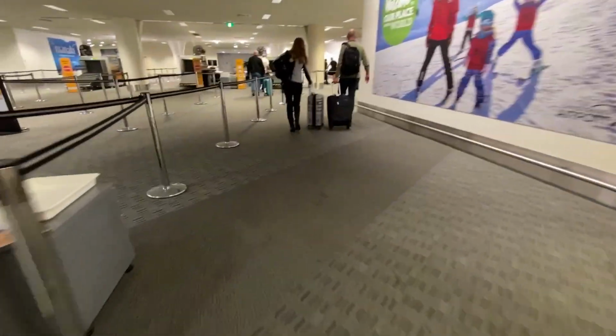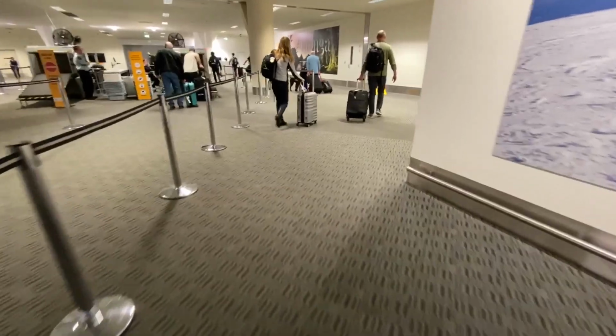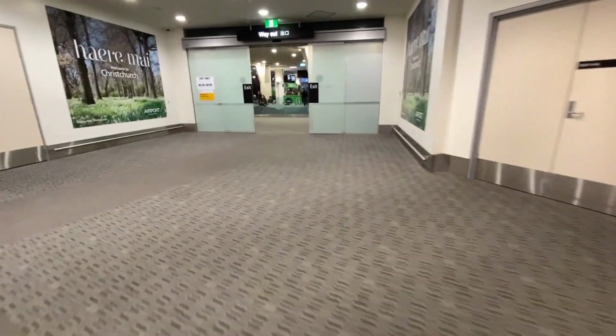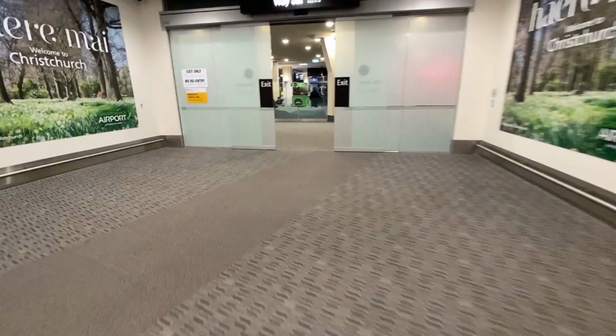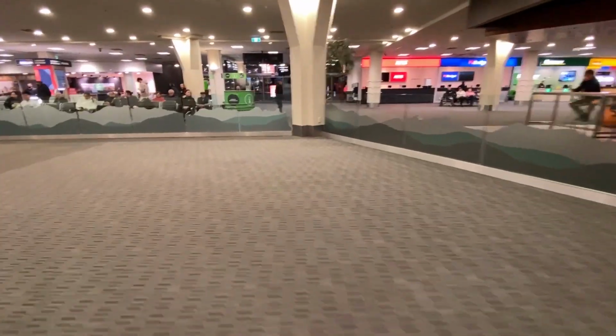One thing I must mention, Air New Zealand, like Jetstar, have different price points for the same seats. I chose the Works tonight, which came out to be 420 Australian dollars. So just keep this in mind whenever you fly Air New Zealand. Depending on what fare type you buy will depend on how good of an experience you get on board.